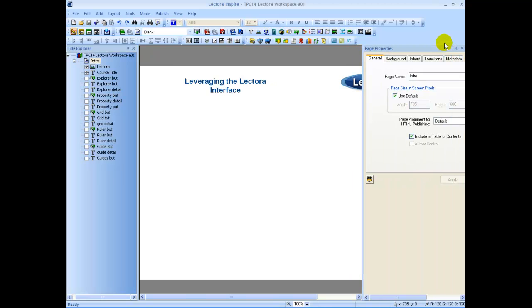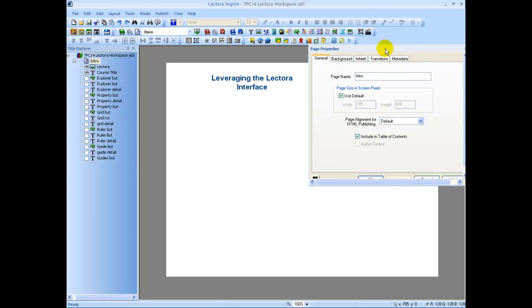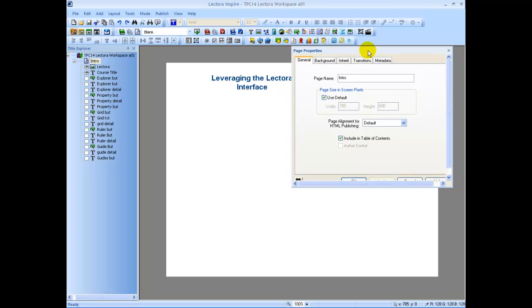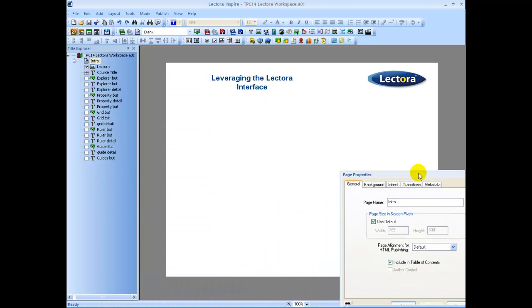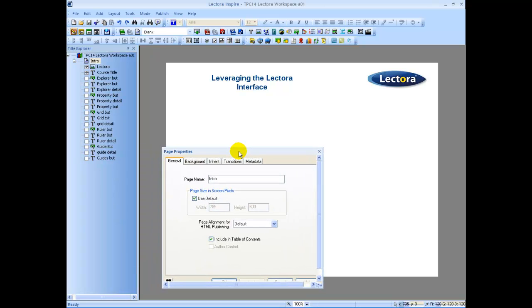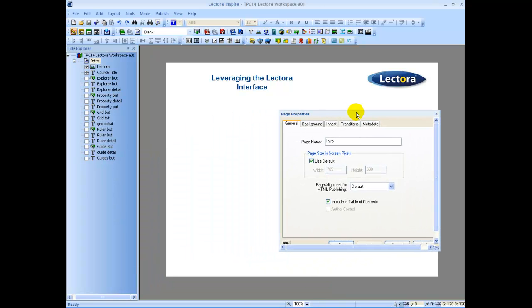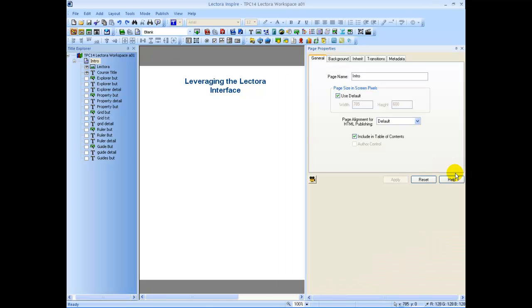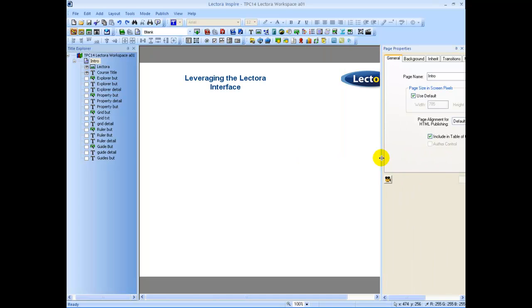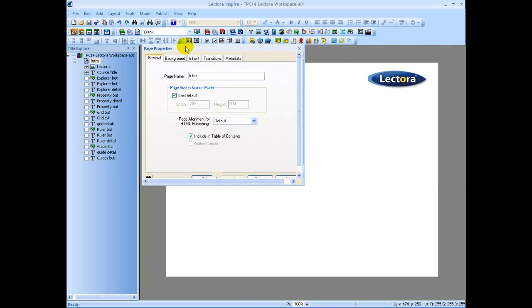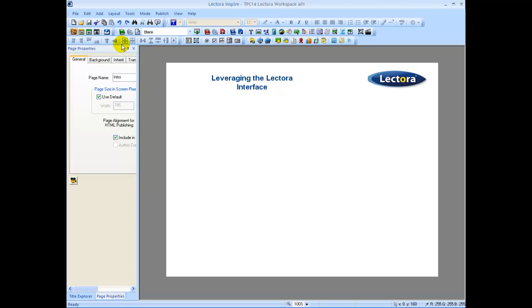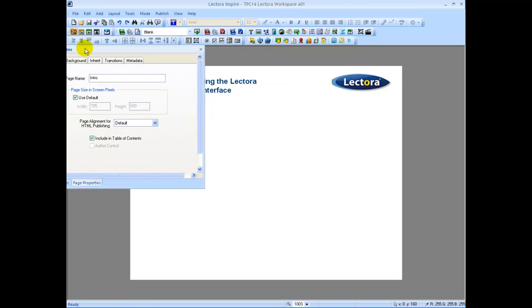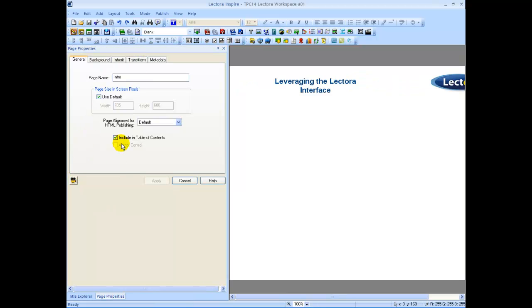And if you're not in auto-hide mode, you can dock the panels wherever you want in Lectora by clicking on the panel's blue title bar and dragging it to one of the arrows at the top of the interface, at the bottom, the right, the left, or you can float the panel anywhere you want on the screen. Then you can just size the panels to fit your immediate need. And you can also tab both the Explorer and property panels on the same part of the screen. You can do this by left-clicking and dragging one of the panels' title bar to the other panel's title bar, and then just releasing it. And then you can just toggle back and forth between the two windows.